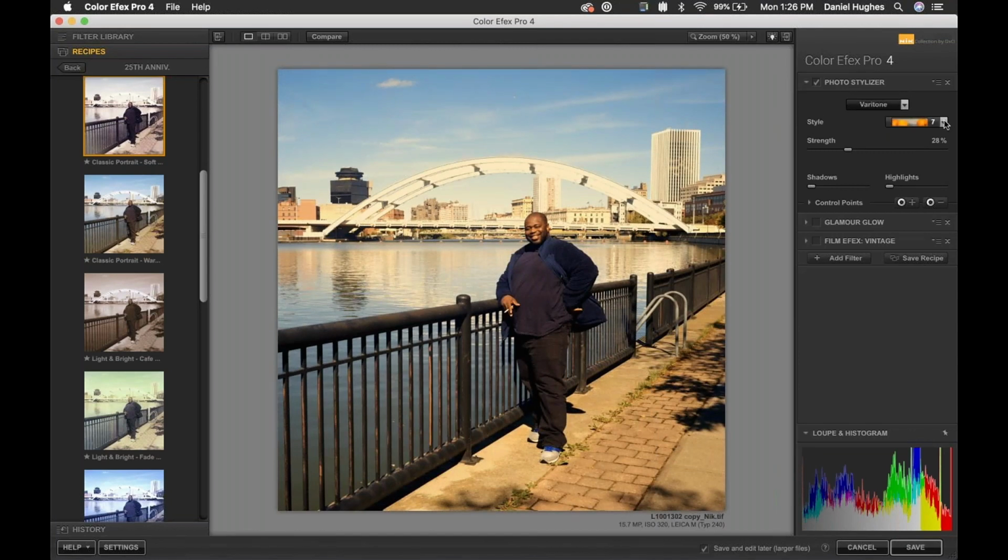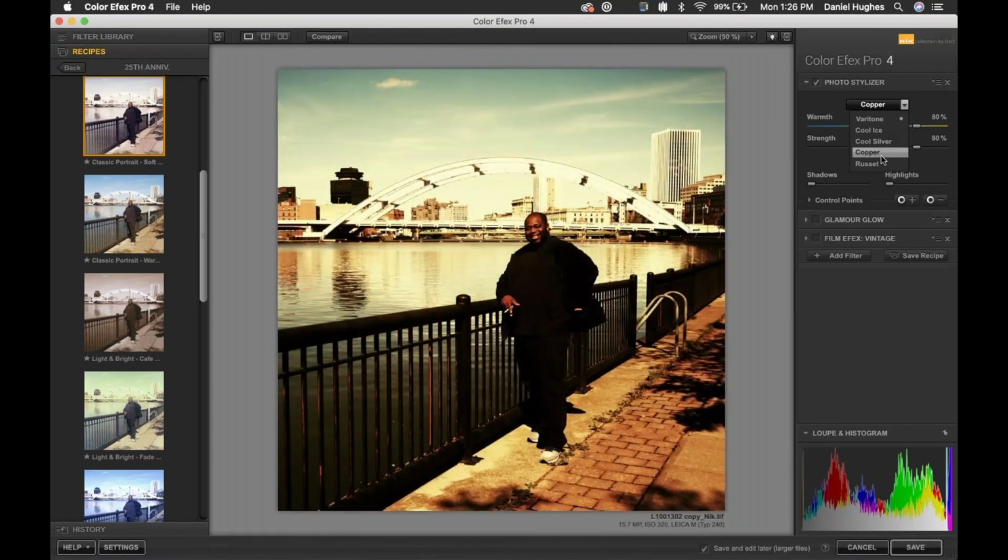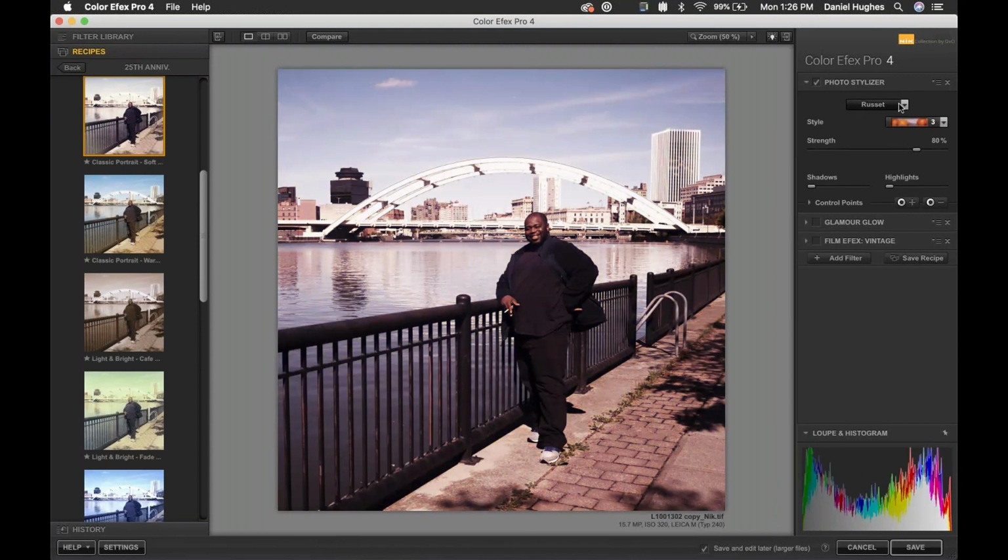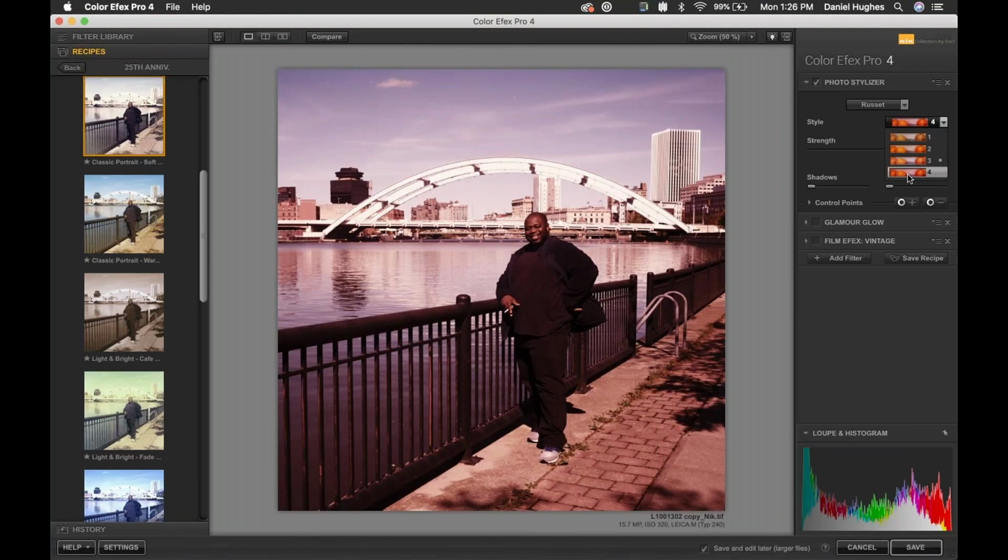We can go into our style. So this particular filter has multiple drop-downs, and you can click on it, and then basically this is going to give us a different color rendering, right? So it's shifting those colors that are being applied to the photograph. And I'm going to click on number 2 right now, right? And just to show you a little bit more about this filter and kind of how extensive these tools are, if I click on Veritone and we go back to, let's say, copper or russet, well, this is the overall application, right? This top section. The style is then specific to that overall application. So the russet filter in Photo Stylizer has 4 different ways of applying color, right?